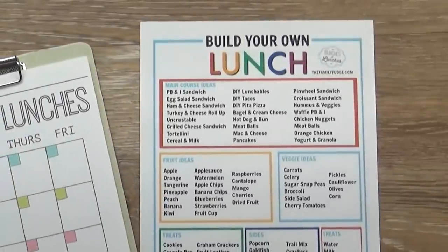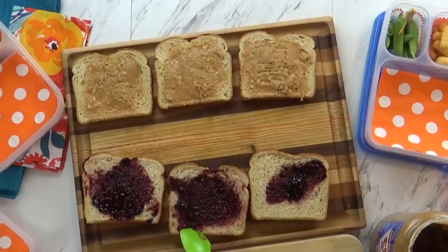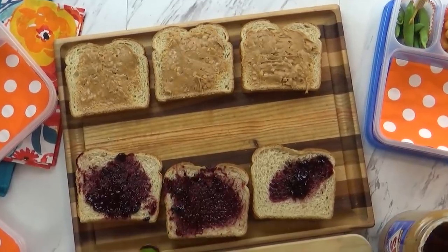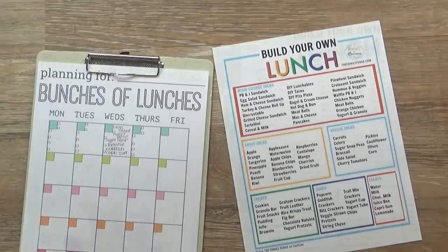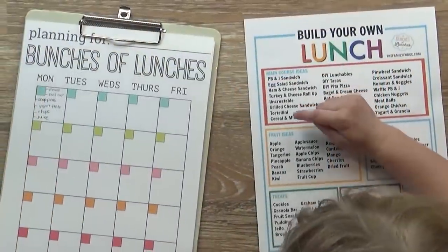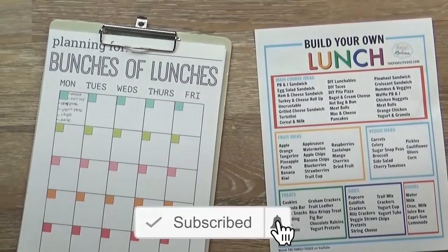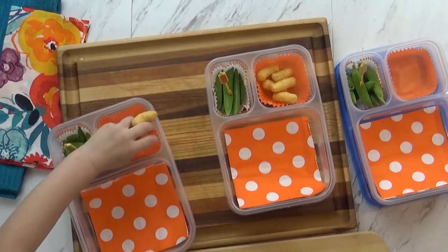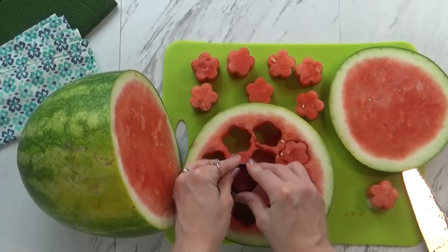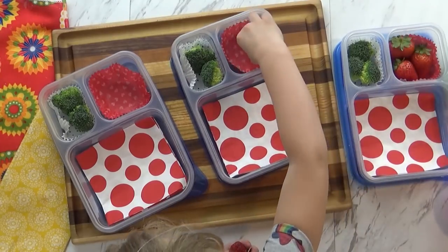This week is Kids Choice. I'm letting the kids choose what they want for lunch, and they're actually helping me make it as well. But to help them decide, I've made a menu for them to choose from. It has 6 different categories, and the idea is they choose one item from each category, which is gonna make planning a lot easier. I'll go ahead and put a free printable of this menu on thefamilyfudge.com if you'd like to print it out and use it yourself.